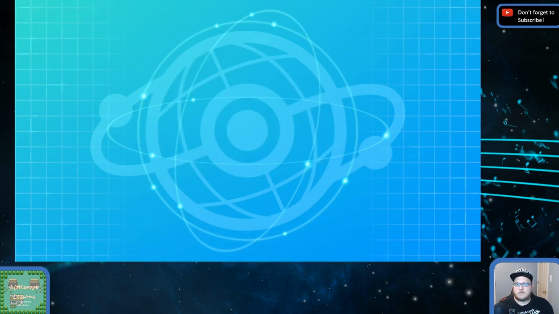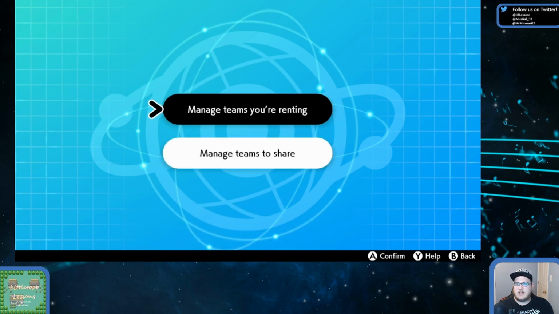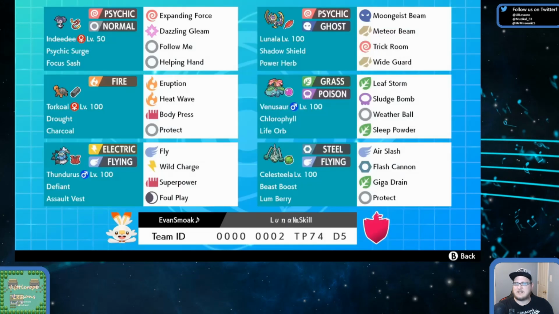Anywho, the team went okay. Celesteela's not right. I'm going to say this now. Celesteela is not right for this team, like at all. I'm sitting here trying to figure out what this thing lines up against, and it lines up against almost nothing. Like, you get to beat up Kyogre, but you already have Venusaur. You have Torkoal to counteract the rain. You have Thundurus that beats it up too, so what? That doesn't do it. It's not good for anything.